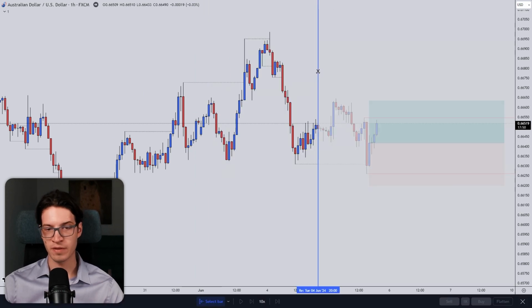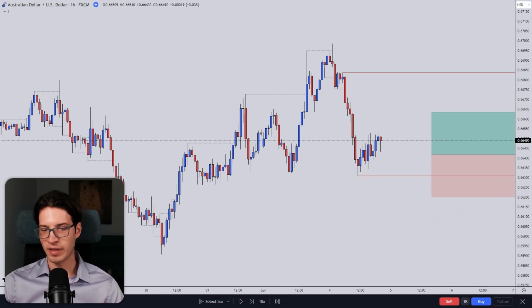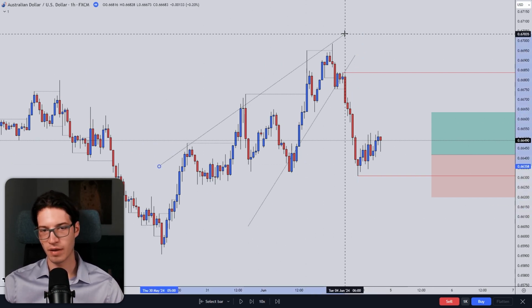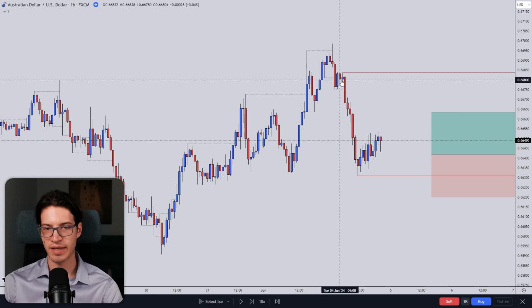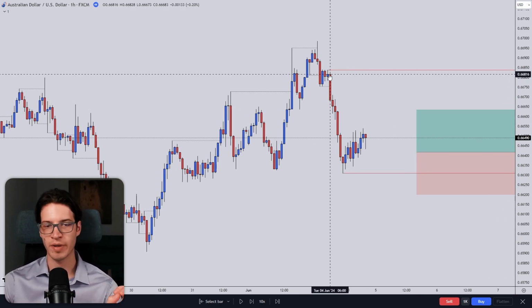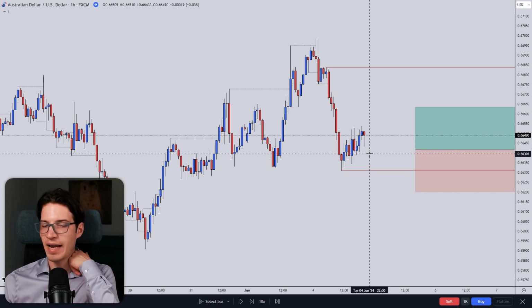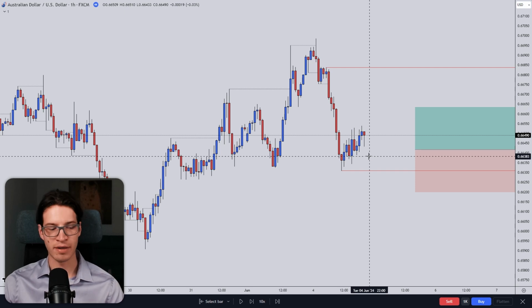Let's first comment on this flag, because I know some traders did take this flag. What they saw was the ascending channel. Then they saw major selling pressure in this leg. So yeah, prior price action was nice, especially when we got the confirmation, when we got the signature of this major bearish leg. And then we have the flag. Now for me, the flag did not fit my personal plan.